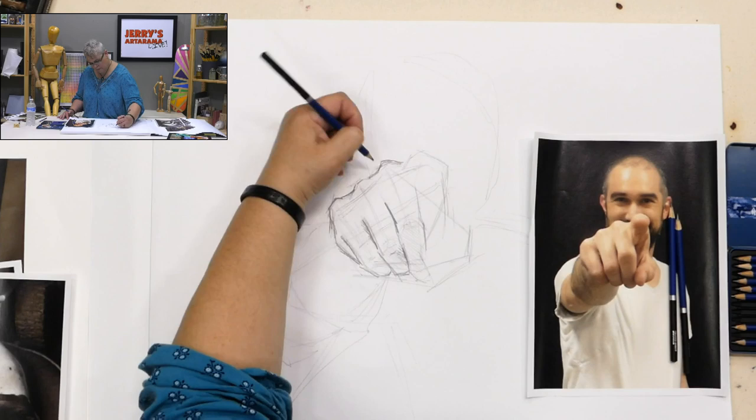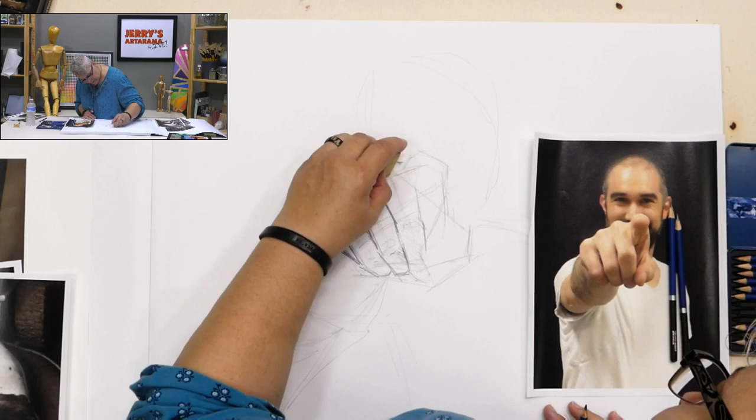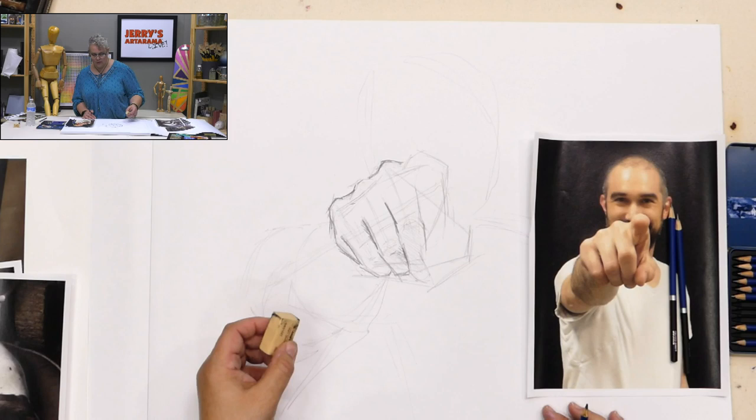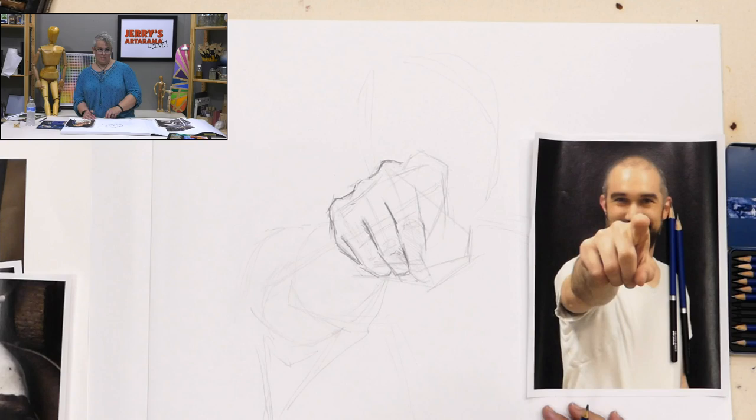Really getting foggy up here and hard to see. Does that help? Should I take some of these lines out to make it easier for you guys to see? Or do they want the lines left in the middle of the fingers? Do you want me to take some of these out to make it easier to see? Let's see what they say. Oh, it doesn't look as bad up on the monitor though. Yeah, see what they say.